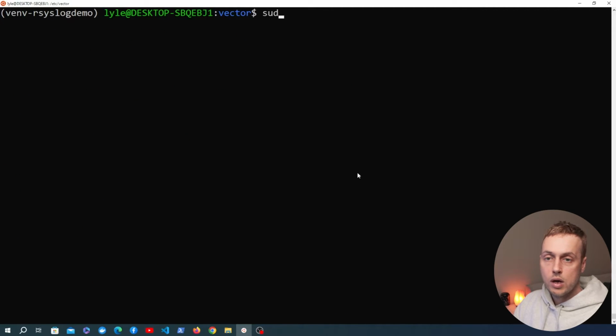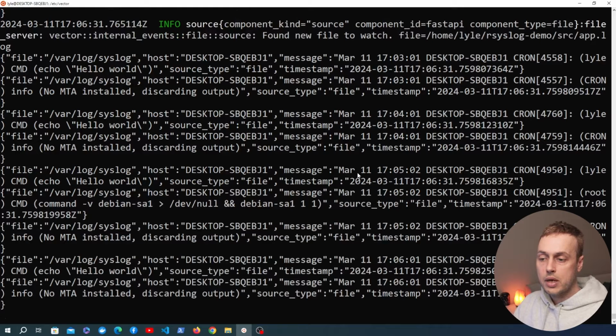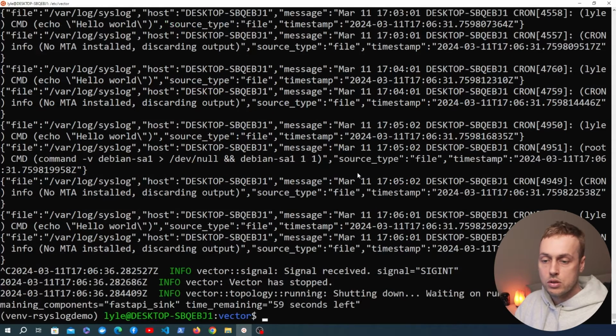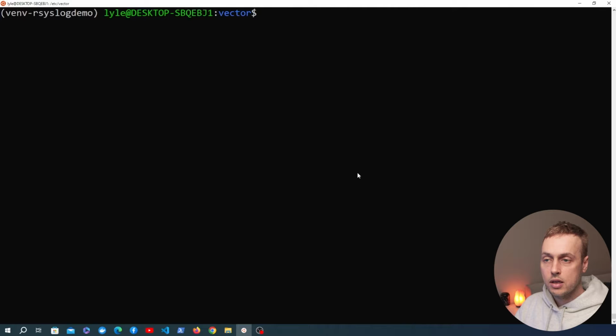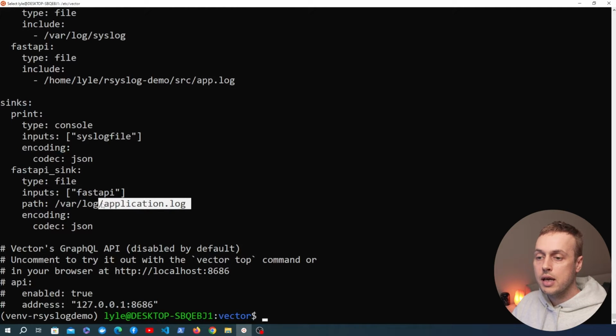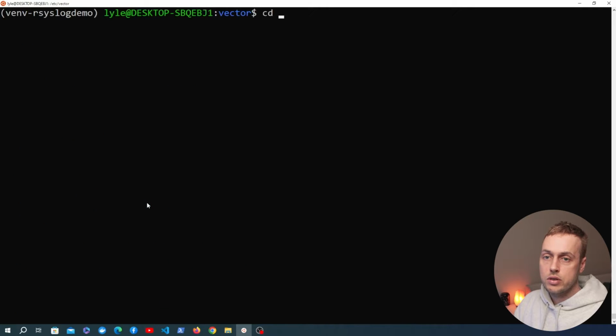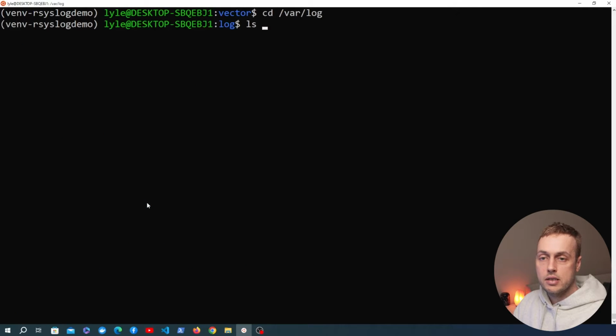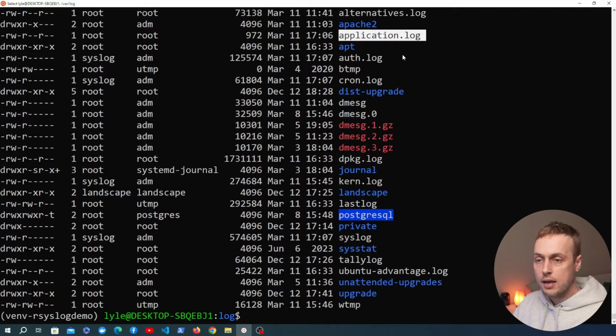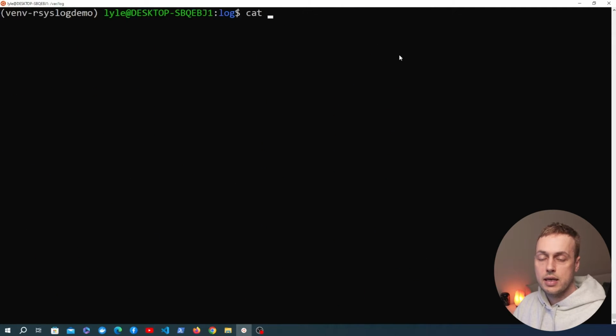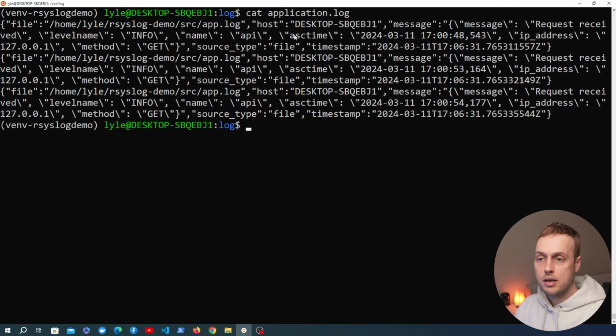And let's clear the terminal, and we can run the sudo vector command, and we get the output from the syslog file. But what we want to do is check whether that new file has been created. So again, let's cat out the vector.yaml file, and it's this file here, the application.log file. We want to check whether that file has actually been created in the /var/log directory. So let's go to /var/log, and in this directory we can list out the contents, and we can see that an application.log file has been created, and we can look at the contents of that file using the cat command, and it's the application.log file. Let's execute that, and we get back the output here.